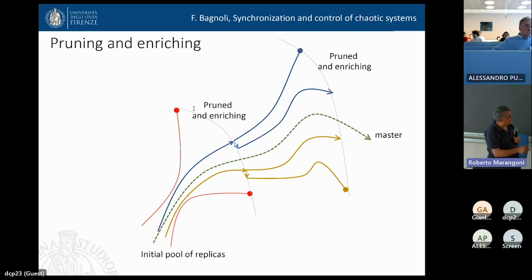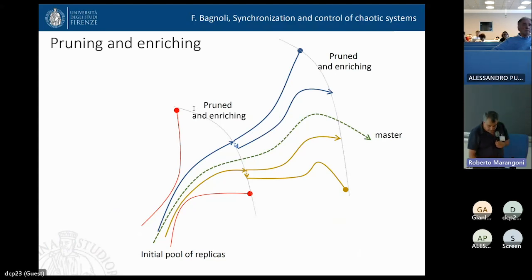And indeed, after repeating this a certain number of times, and I shall spend a minute after this discussing this point, if I have the good measurement system, I shall explain in a while, then I finally get an ensemble of systems that are quite close to the master one, and from which I can get the real value of the parameters and of the state of the system. What are the good systems?